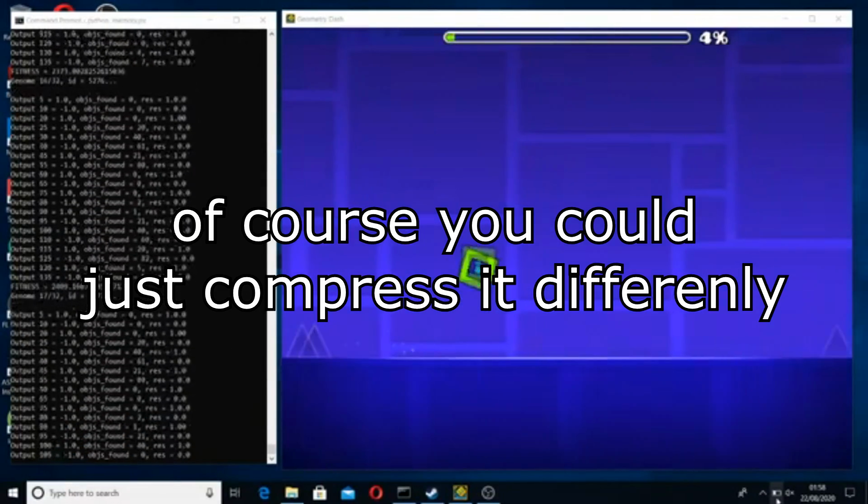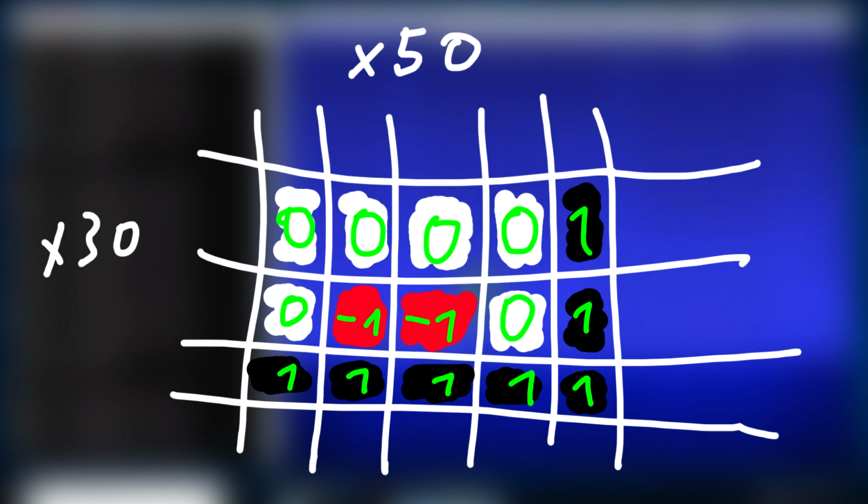But anyway, there's that, so I created a new AI. And the AI basically used the same principle. It got positions of stuff around it, depending on its XY coordinates. And since I had less information to feed it, because I didn't have a ton of objects, only had the hitbox, instead I fed it -1 if the object at a specific location can kill you, 1 if it's just a normal block, and 0 if there's nothing there. 0 for white, 1 for black, and -1 for red, basically.